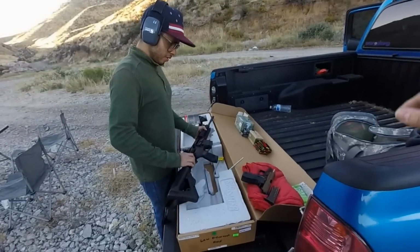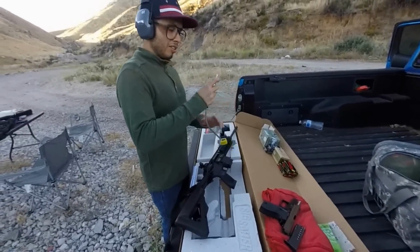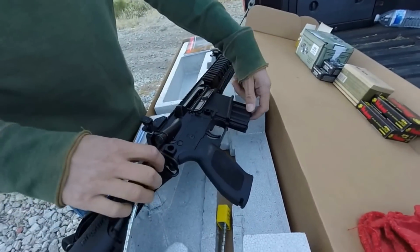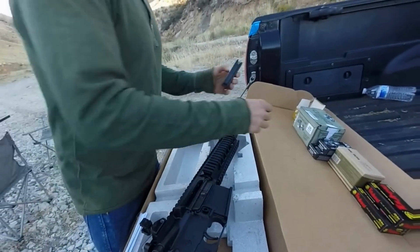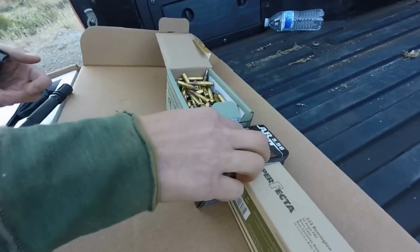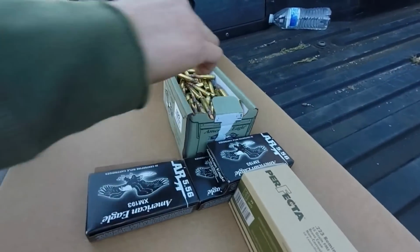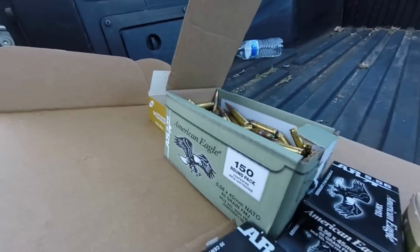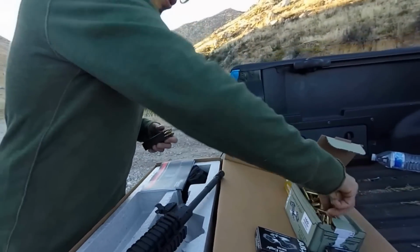That's it. So we got the Chow Safe California bullet button. Gotta follow the law. So we're gonna try the green tips. Oh, I didn't know that was in there. We're gonna try these 5.56 NATO 62 grain. Do 10 rounds of it.